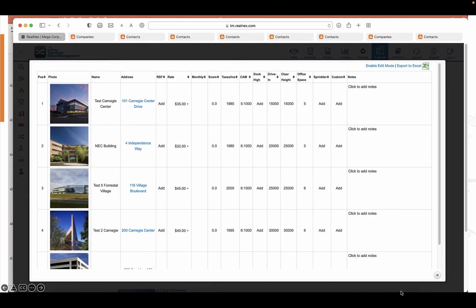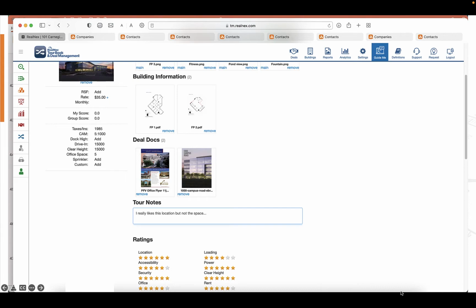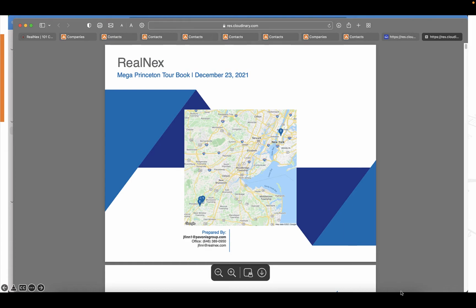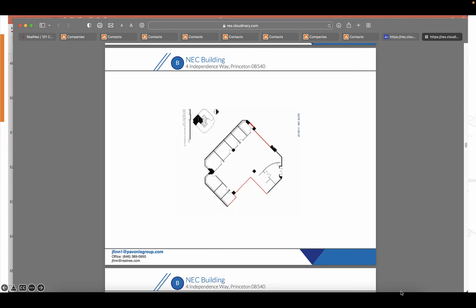It easily creates a comparative matrix of all of the alternatives and detailed information with all of the supporting deal documents. What's great about the tour book is not only does it enable you to share information with your client very efficiently, but it allows your client to eliminate projects or properties that don't meet their need, as well as rate particular properties once you're in the field and they're able to visit them. In addition to the online portal, RealNex will create a hard copy tour book for you to use. Again, all the details are consolidated for easy use and distribution.